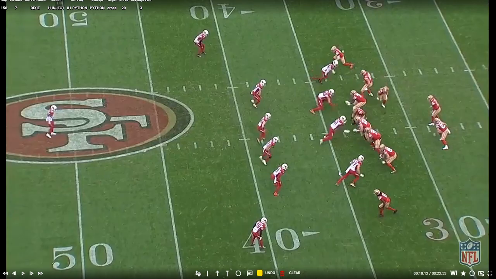Now, anytime you're in a tight split, the post automatically goes to a pylon route. So what's the pylon route? It's the same break point, but now I'm not running a post. I'm running to the pylon, the deep pylon on my side. Okay, so let's see if I can draw. New to quick cut, so give me a break here. So it'd be like that, right? So I'm running 12 yards and I'm breaking to the pylon, the deep pylon on my side.